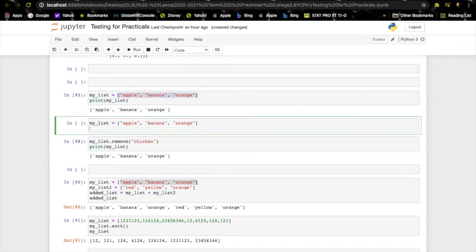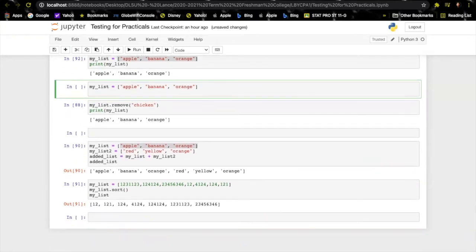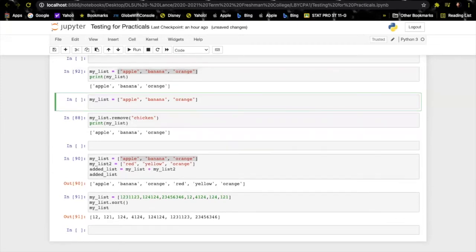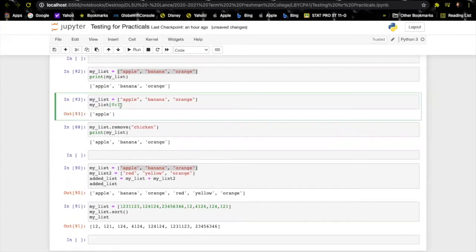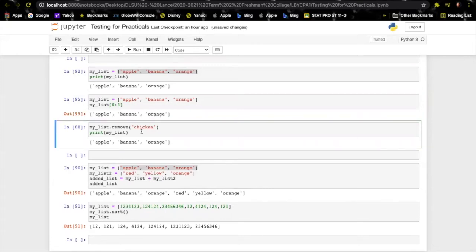So, let's say when you'd like to slice the list. Maganda rin kasi i-slice yung, sige, pwede rin my list to 1. Apple lang. If you put it 2, banana. Put it 3. So that's it.